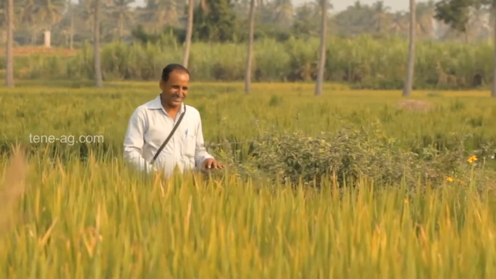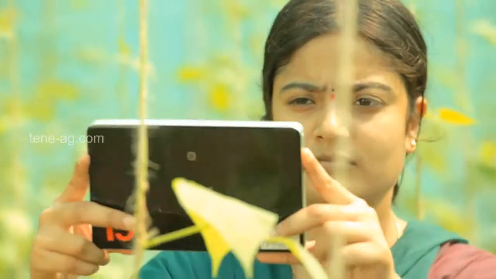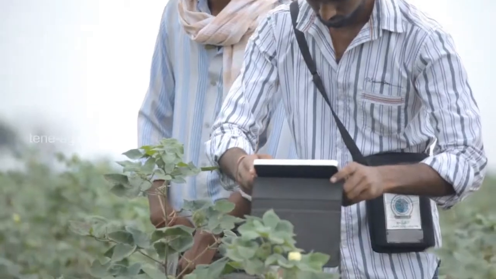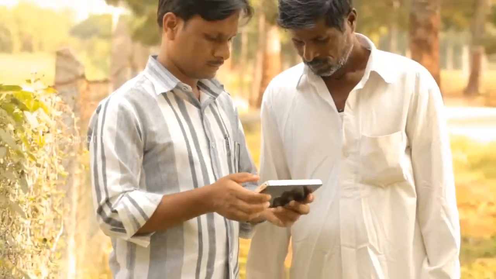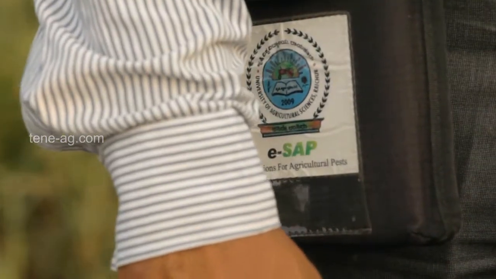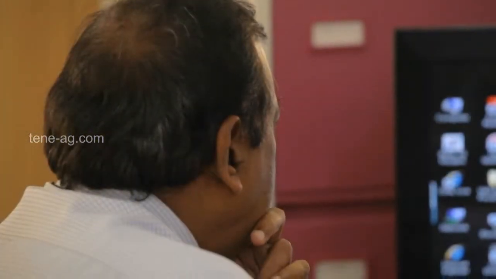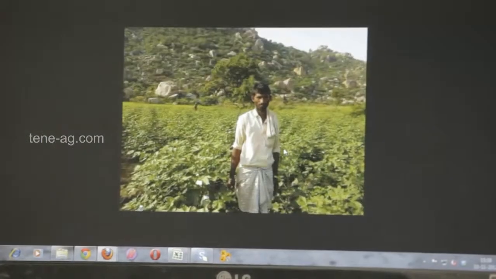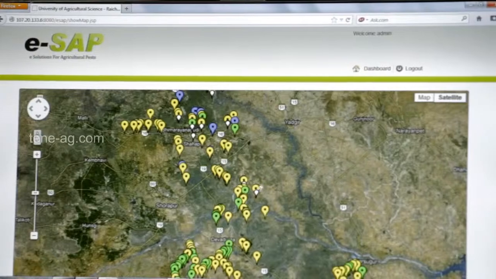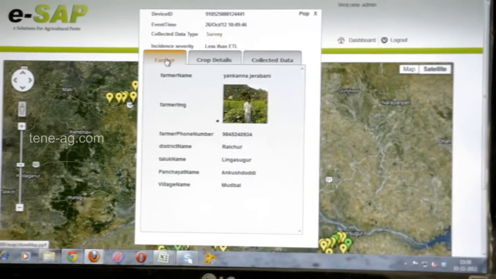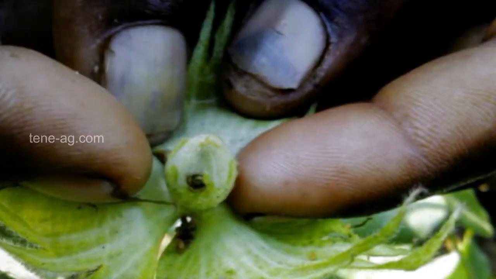For 2 years, across the agricultural fields of Karnataka, one can find a few people using handheld devices to identify pest problems, to quantify the pest problems using thorough scientific principles, and to recommend precise solutions to the farmers at that very instant. On the other hand, many researchers and managers log on to the internet to know the prevailing field situation across the state in real time. The story of how this is happening goes like this.